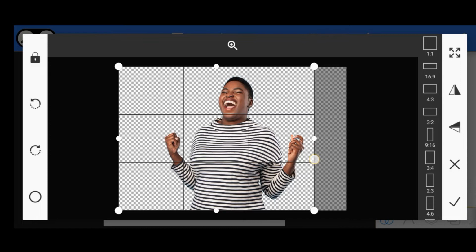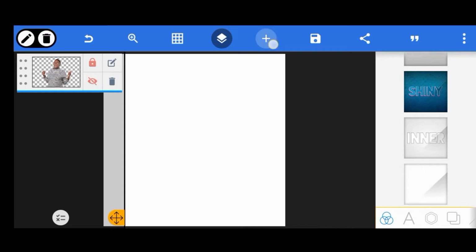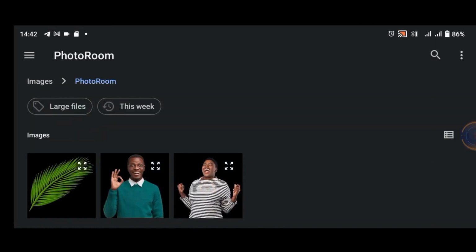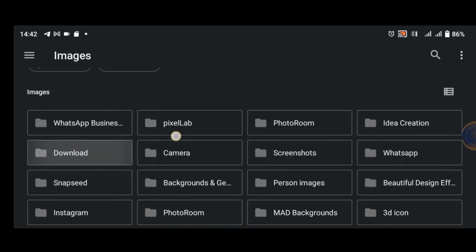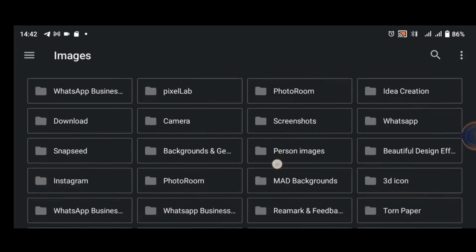Just crop it like this and keep it here, then import the rest. Let me just import my logo.